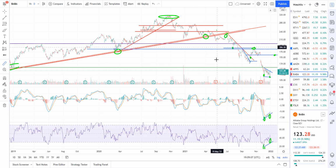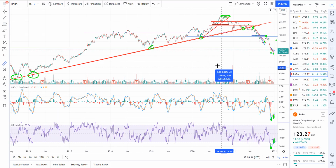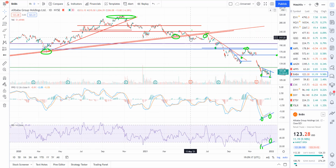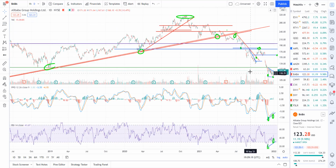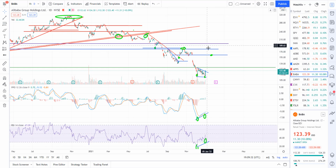And really it's a bear market rally, because BABA, as I roll out, is in a bear market. This was your bull market here, a nice uptrend line going back from 2015. We broke trend and it's been down ever since, but we don't just go straight down. So it is due for a bear market rally, to rally up, fill that gap, probably roll over right about up in that area, and start to make the next leg lower.